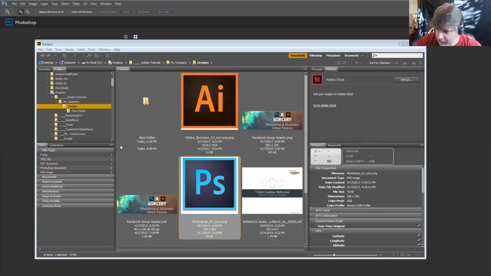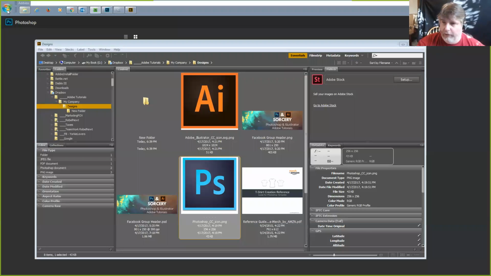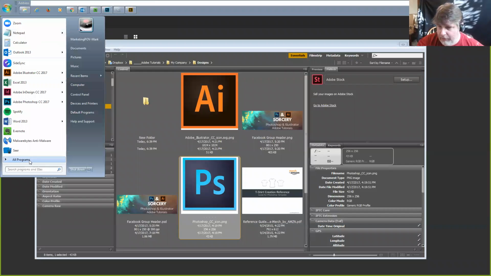So let me put a link to that in the chat over there. This is something called CC Seer, and when you run it, if you hit your space bar, it'll generate a quick preview for you. So let me show you what that looks like.